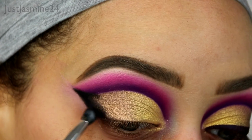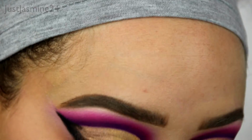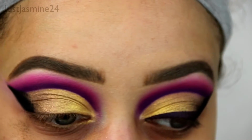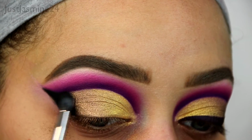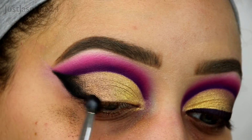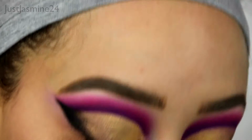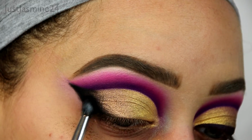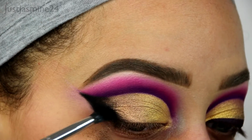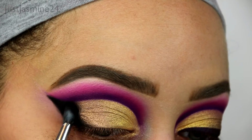And I'm going to use an angle brush to map out and create that wing effect. But when I take that wing, I also want to bring it inwards to where the crease is, where I did cut the crease. I'm taking that blending brush and packing it on in the outer corner, but then I'm sweeping a little bit of that black onto where that bronze is, so it can be a real good transition.